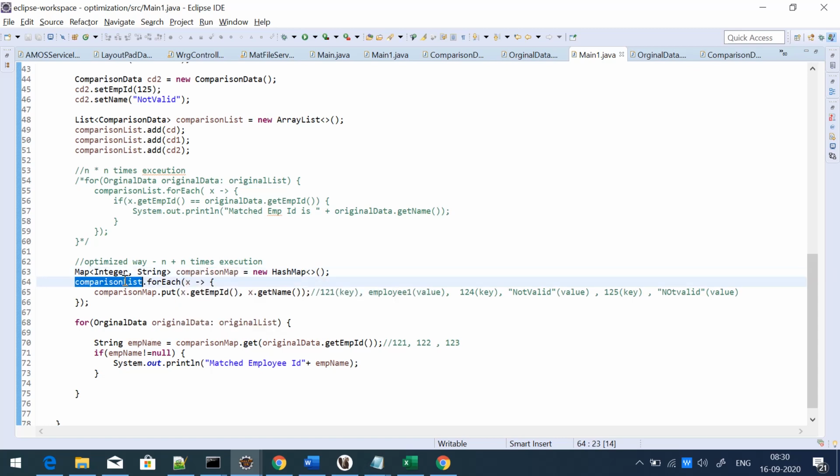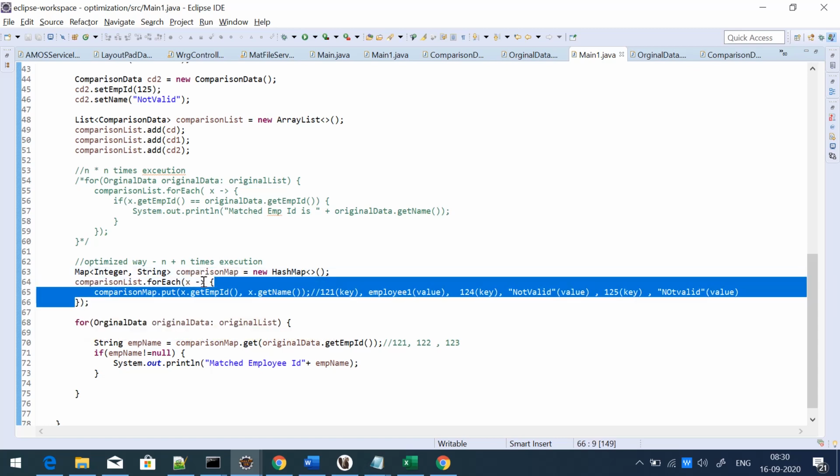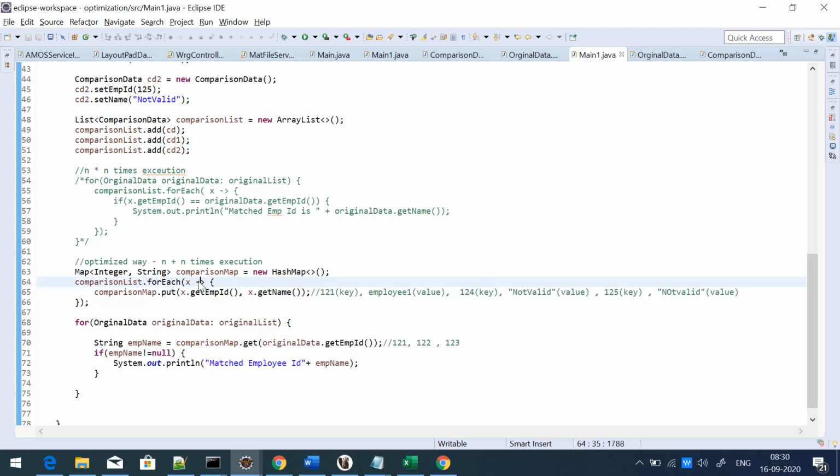Here I'm using a lambda expression to put the comparison list data into a HashMap. The comparison map is created with the employee ID as the key and the name as the value. So in this map you will get the employee ID and name.